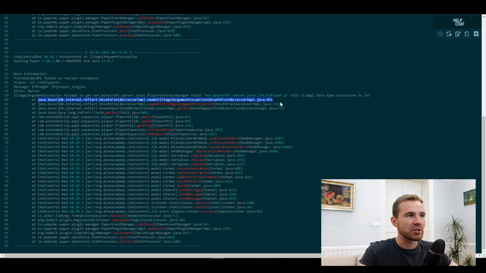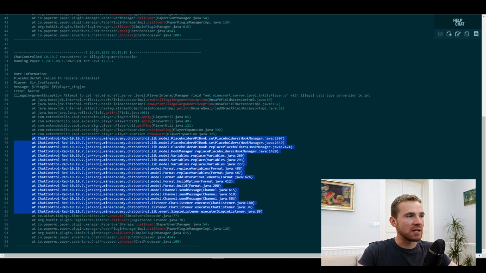So we have to dive deeper. This was called from this line, and this was called from this line, and then the getInt method in the field itself called this one, right? So we're going to go deeper until we find something we can work with. And now I can see that another part of the stack trace is actually another plugin, called PlaceholderAPI, which is dealing with something to do with requesting expansions. And then we can see that a huge chunk of code has to do with my own plugin.